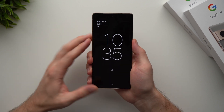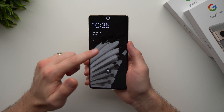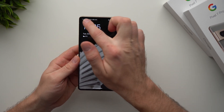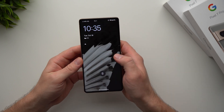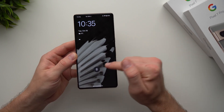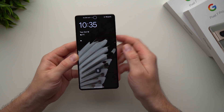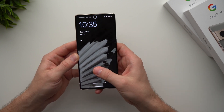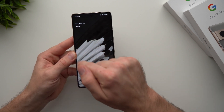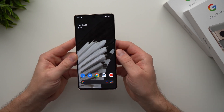On the lock screen it kind of lights up — you see your wallpaper in the back, your notifications if you have any, your time, and your carrier information. But you're technically not in your phone yet, you still have to unlock it. From here you can use your fingerprint or face ID to unlock your phone, and then you're presented with your home screen where you can see all your applications — that's how you know you're actually in your phone.